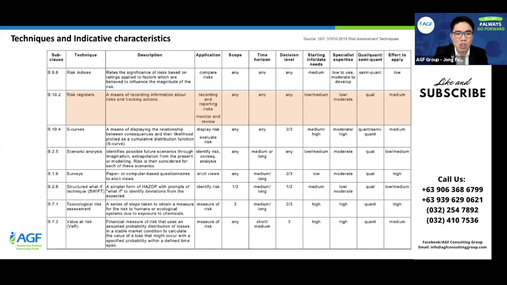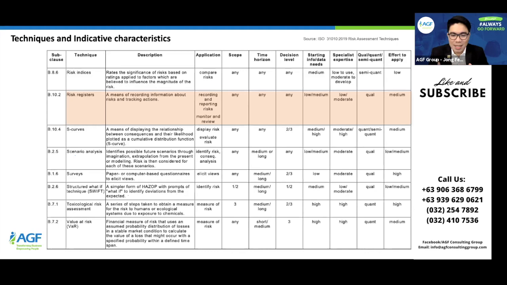Maybe you want to take a look at SWIFT as well, B.2.6. SWIFT, Structured What-If Technique. I think in our previous webinars, I've mentioned this, that whenever we conduct audits with our projects, with our clients, I have this opportunity to speak with different risk managers. And well, for me, this is just an observation, but I think the most effective risk managers are those whose behavior is a bit paranoid. Okay, no, I'm not kidding here.